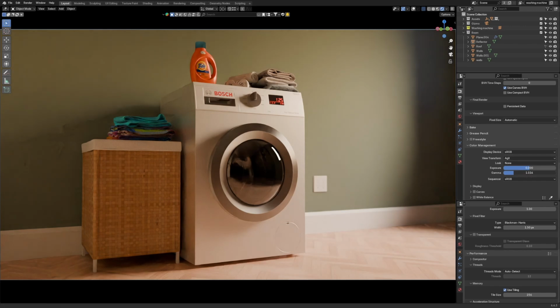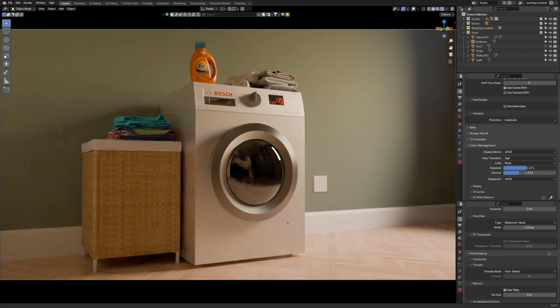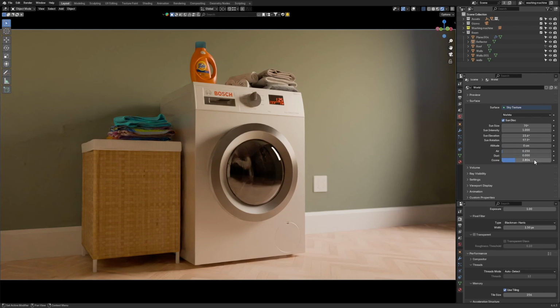So I will slightly increase this, something like this, so that I can see these patterns a little bit, and then we can turn down the overall exposure, and that's it. So now we have properly retained all of our data and details in this.